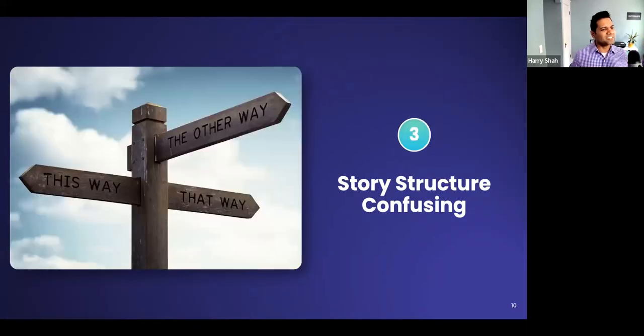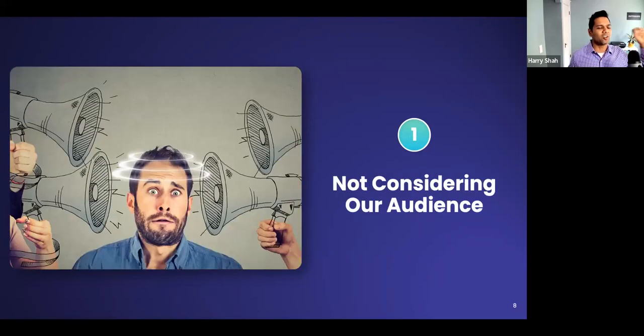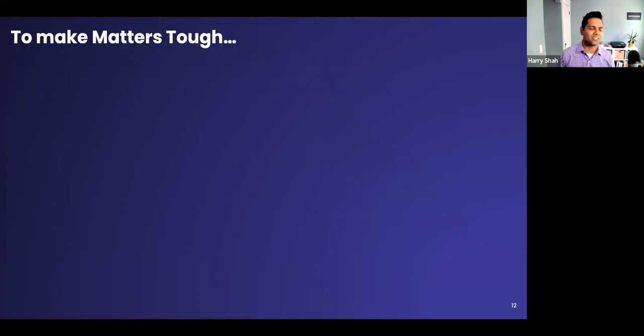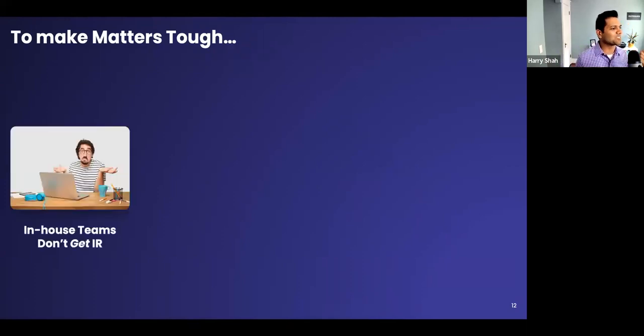And then these are things I've seen in presentations, like story or main message or audience, or visually not up to the mark. But I also understand you guys live in an environment that makes it harder to prioritize presentations. So this is what I heard: in-house design teams either don't give you the love because they're focused on higher priority things, or sometimes they give you the love, but they don't understand IR as well. They think very much product and solutions, versus your audience is not your customers.